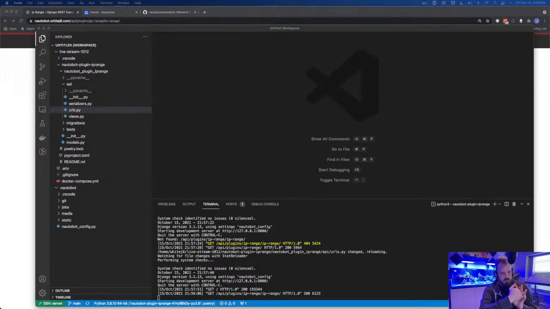Just to recap where we are so far: on Tuesday we started by creating our development environment for our plugin. We started our initial package creation using Poetry. Then on Wednesday we created our base model and did a little bit of testing with it. Yesterday we created our API views and started from there. And today we are going to start off with creating our user interface.